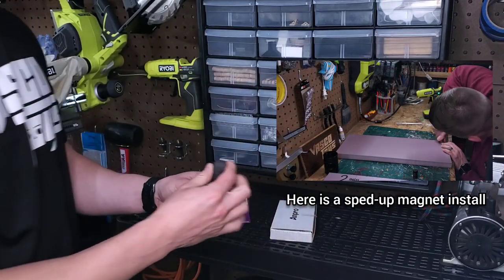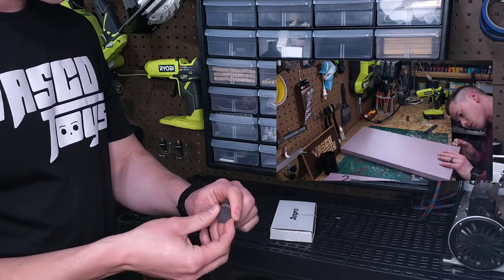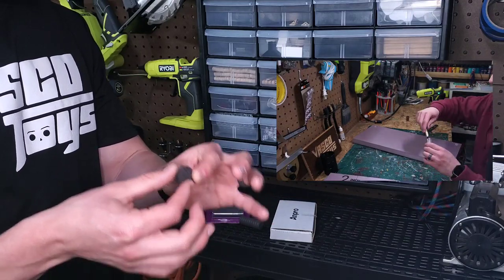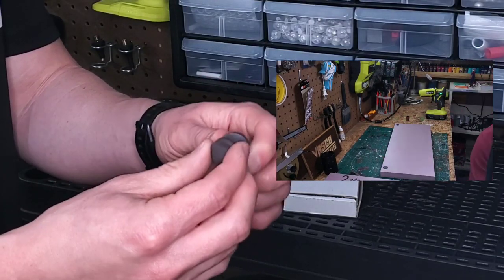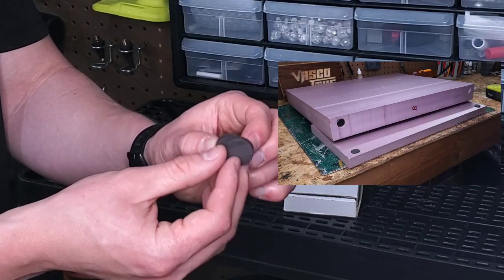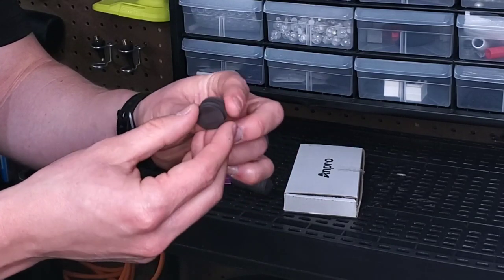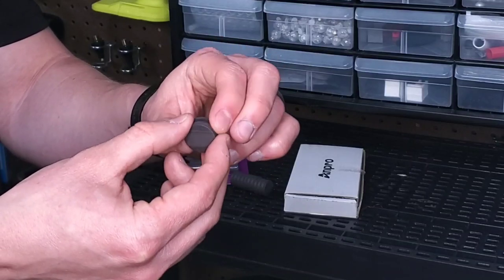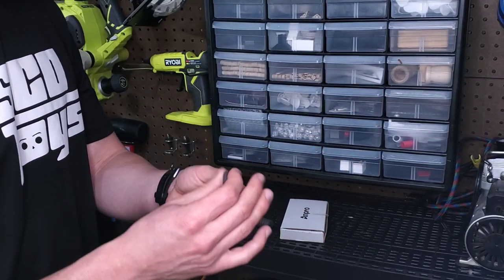I have a couple of these older Walmart magnets here. These are kind of light — you can very easily manipulate these. Sometimes you feel like you have good connectivity but you really don't. And when you actually install them into the diorama, this side is rejecting each other — it becomes a problem after they're already embedded in the foam. Then you've got to try to dig them out, and they're honestly not as strong as you want them to be. So you end up having to use more of these to secure a diorama wall into a base piece. That's not ideal.